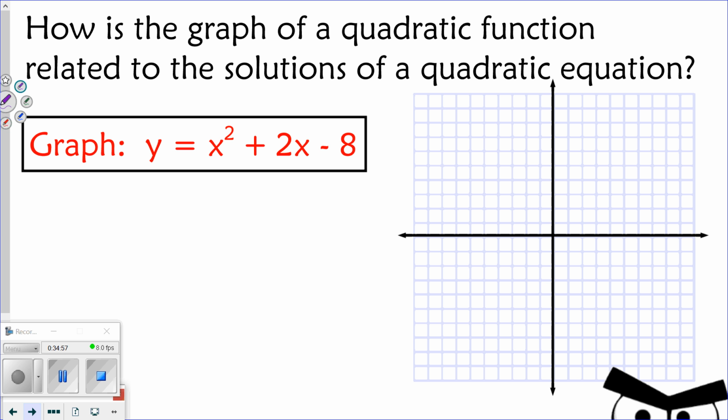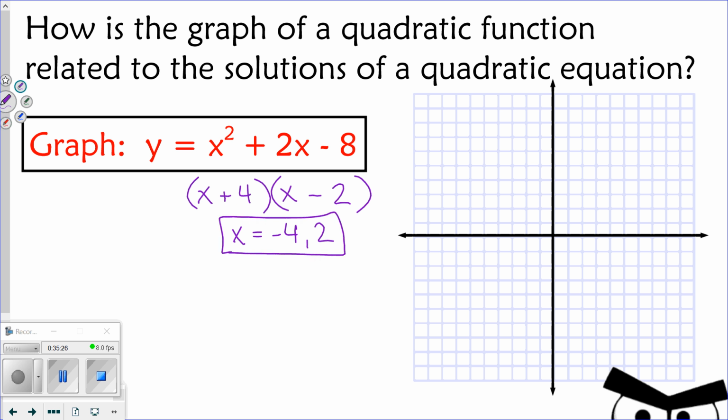If I gave that to you and asked you to solve it, I'm betting you could. Let's do it real quick. If I asked you to solve this, what method would you use? You'd factor, right? How would this factor? Plus 4 and minus 2. So what would you tell me the answers were? You'd say x equals -4 and 2. Okay. Keep that in mind.